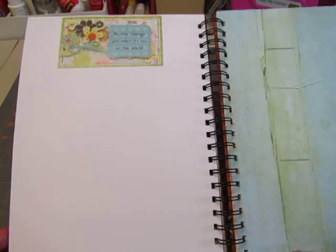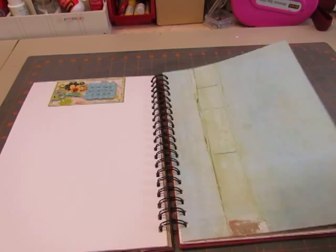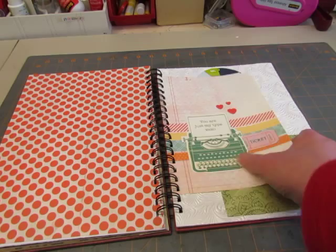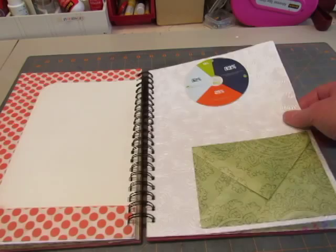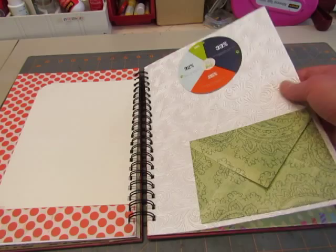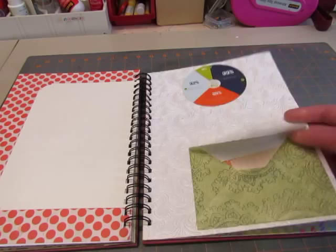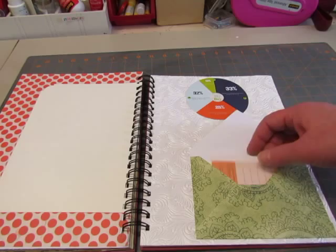This one's a sticker — it says 'Be the change you want to see in the world.' I think that's Bow Bunny. This is Basic Gray paper, I think. This is a scrap from, I think, a DCWV pad. It says 'You are just my type' and I punched the corners. This is a paper I've had for a while — it's very, very deeply textured, kind of reminds me of Anaglypta wallpaper and I never knew what to do with it. So I just cut it to size, put it in here, put a pocket in there because people wouldn't know what to do with it, and I included some journaling tags in the pocket.